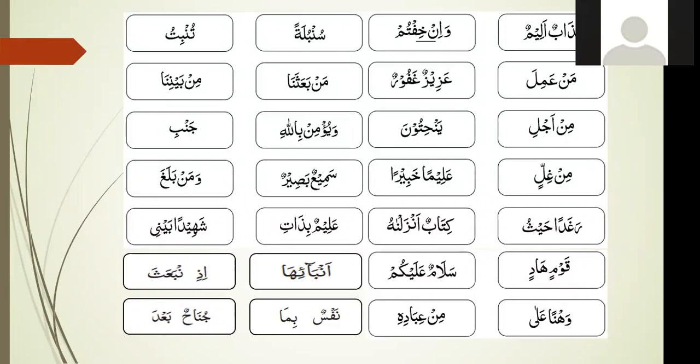Raghadan haythu. Ahsanti. Kitabun anzalnahu. That's correct. Alimun bi dhati. Shahidan bayni. Ahsanti. All of them were applied perfectly. Who would like to recite the next line, please? So basically now all the lines are exactly like the ones above. So the first two, you will be applying the rule of idhar, and the following two, you'll be applying the rule of iqlab because the tanween or noon sukun are followed by the letter ba. Okay? The next.